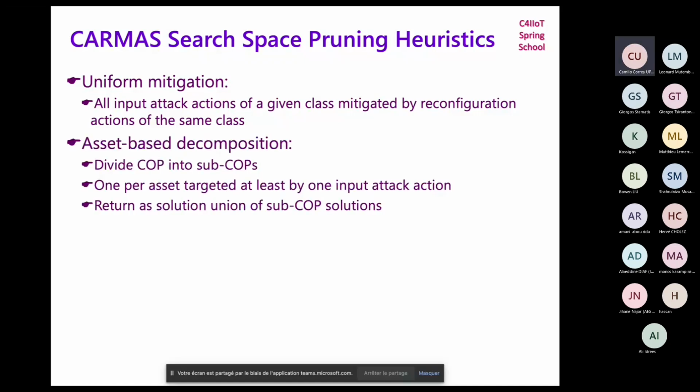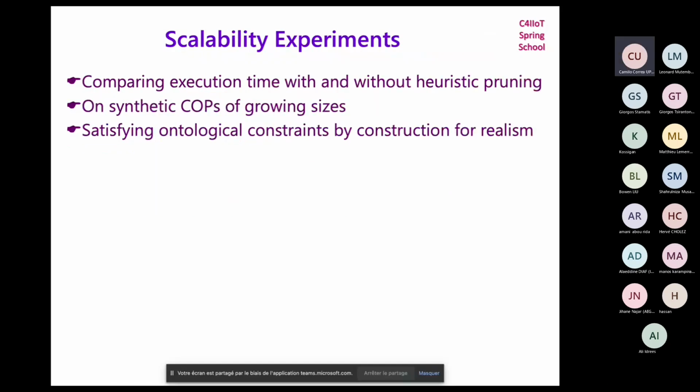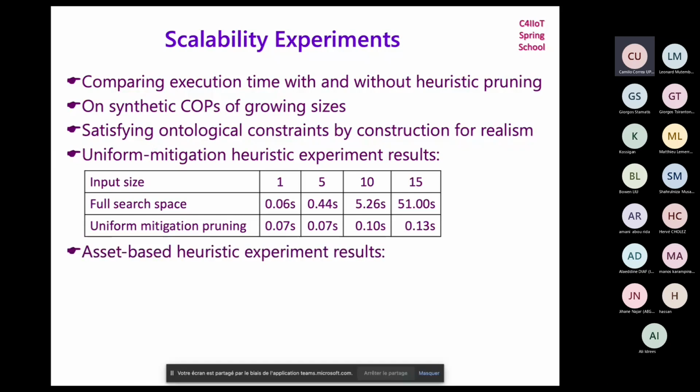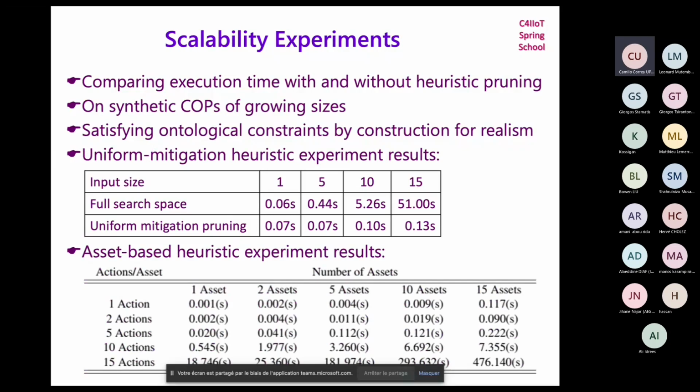And then there's a second heuristic where essentially we split the problem size into each specific asset. So if the assets have very complex multi-element attacks, then we just split it off for each asset, and this reduces the complexity of the problem. And we did some scalability experiments, but this is for the older version of the application, so it's probably not very representative today, but it had some very promising results in terms of speed up with the mitigation. Since it's a combinatorial problem, you will necessarily run into scalability issues once the exponential nature of it really starts to kick in. But it works very well for problem sizes ranging up to 1,500.